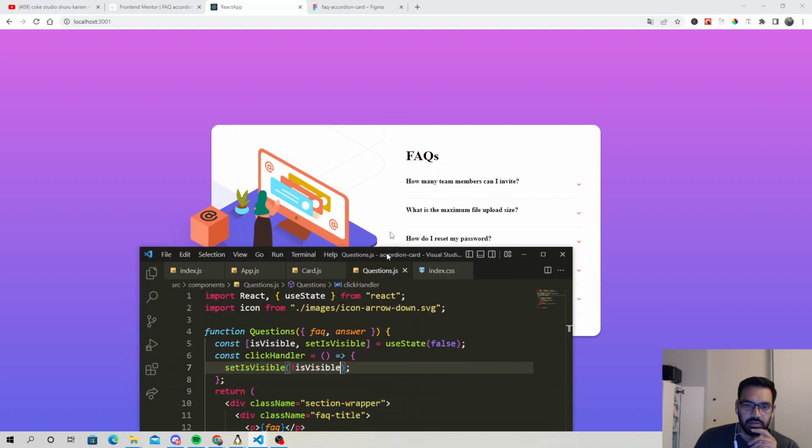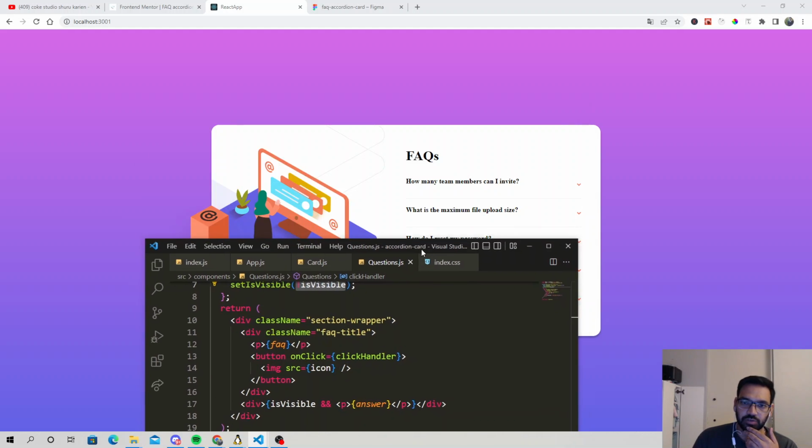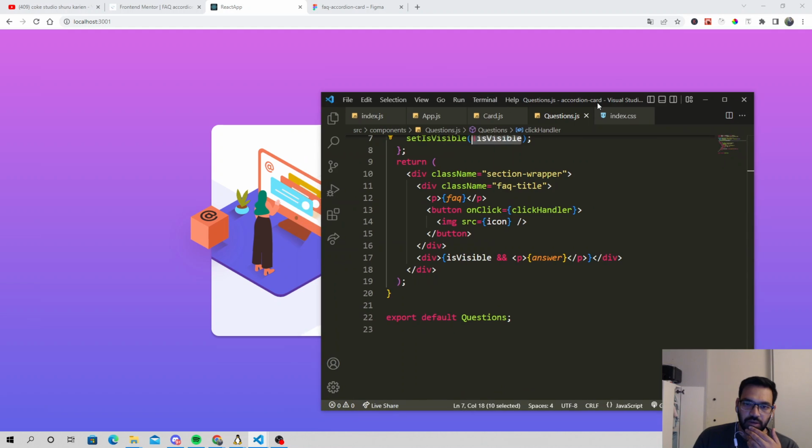And yeah, so basically this is a very easy way of just toggling things. For example, if you need to toggle anything on a button click, let's say you have something like click here and it changes the color or changes the text. So instead of just changing the boolean, you can do this and it will create a toggle effect.